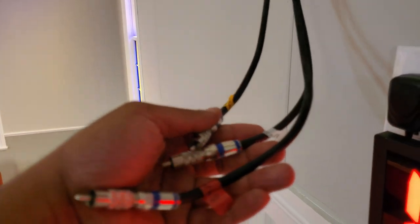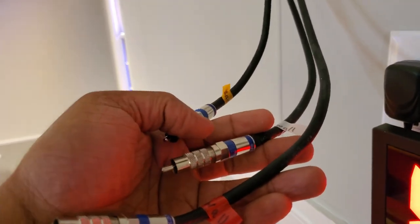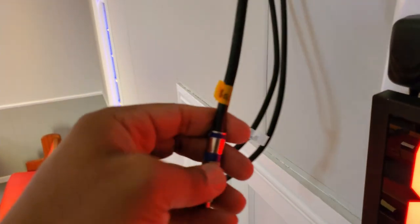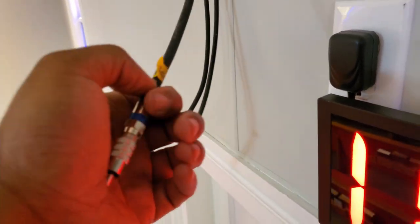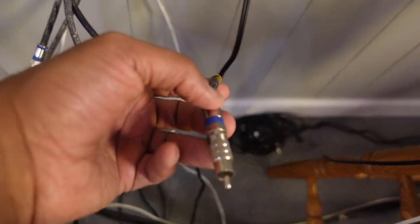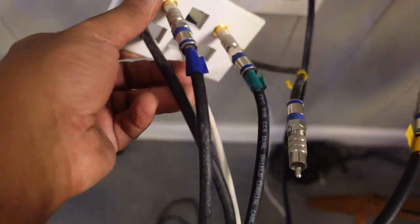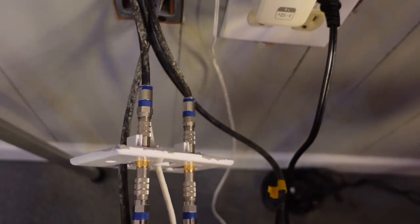They already had cables here. Here are three RG6 cables terminated with F-connectors — the typical coax cable you screw into the back of your TV — but they convert over to RCA. The good thing is we have three of them to play around with. I'm going to go with the yellow just because that's typically the one for video. We're going to snip this off, put a BNC connector on here, and then connect it to the camera. We got one terminated up there. We're going to terminate this end too. They already have a keystone jack — we're going to remove a bunch of these and put SDI BNC adapters on here.